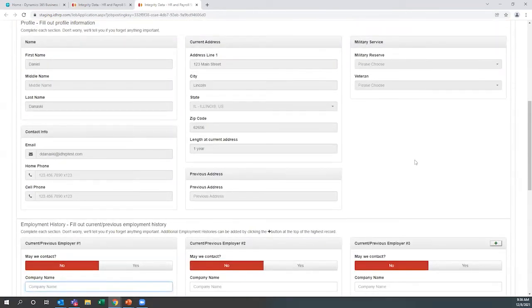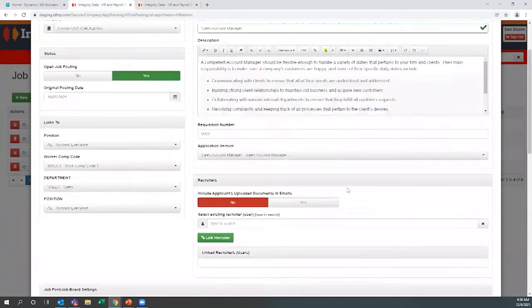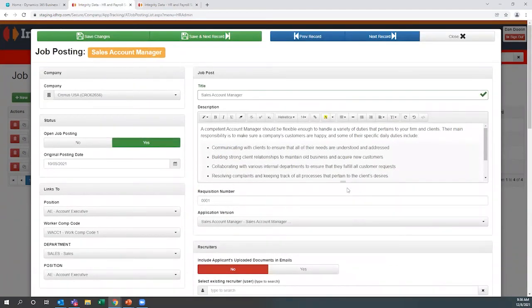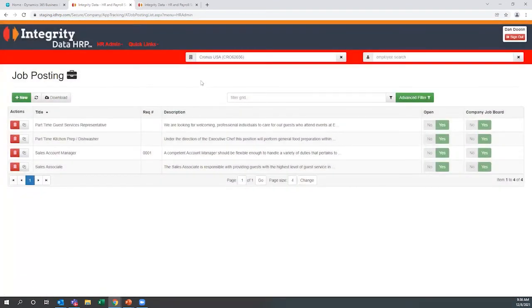Okay, I will not continue that process, but we will see him show up in the applicant tracking dashboard. So I've already gotten an email from the system saying, hey, you started your application. Click this link to continue. And if you go through that with that QR code, you'll see that as well. All right, so what we've done so far is we've set up the questions, we've created the application version, we created the job posting, we put it out there, and started an application. Now from an HR perspective, again, we can look back and say, okay, who's applied for this job? And so now we've got to start weeding through the applications to say, well, geez, which one should we pick? Which applicant should we really pursue?